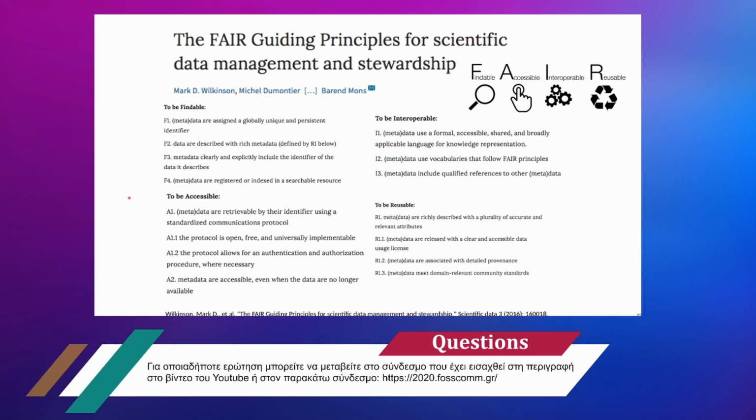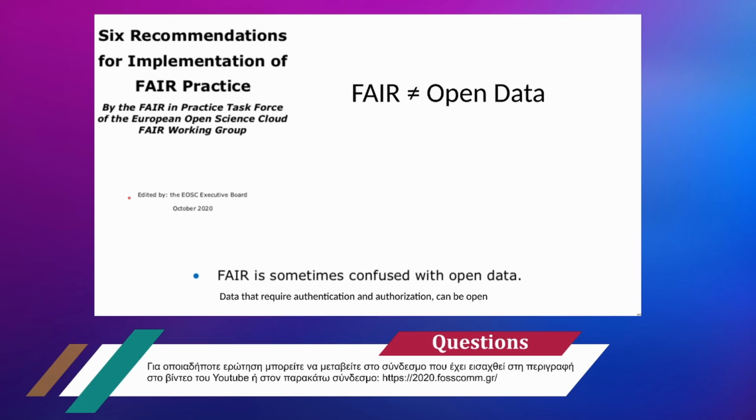It's a set of guidelines on how to be findable. I'm not going to list them here. Most people think that FAIR means open data, but actually it doesn't. FAIR shouldn't be confused with open data because you can be FAIR and at the same time require authentication and authorization for your data to be open. FAIR is about making clear what are the prerequisites to have access to your data, making your data available in repositories, even if you require some sort of permission, making clear the format of the data, and making available the data in search engines. This is more or less what FAIR is.